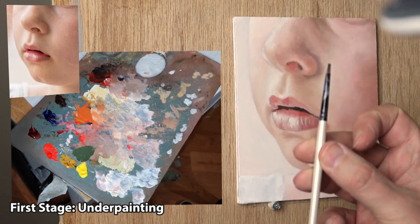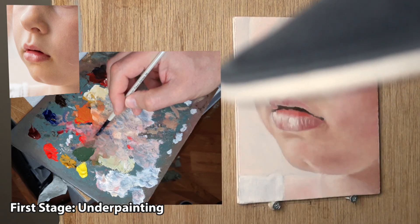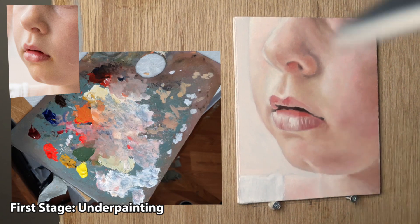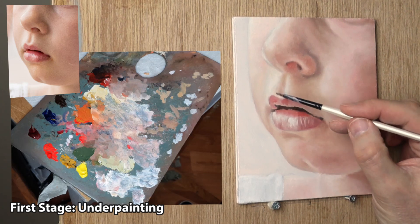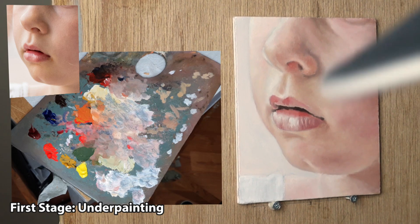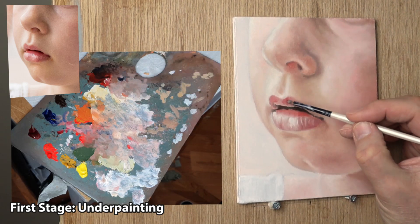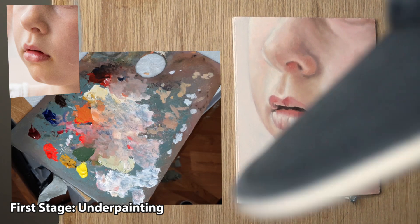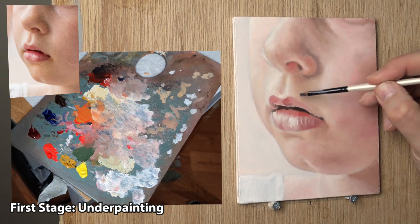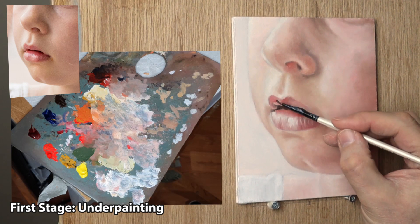I'm not mixing a lot of Liquin with this. I'm using a dark brush now — you keep changing those brushes so everything doesn't get muddy. Just working on these shadows using the green and red together, with just a little bit of Liquin. For those deeper shadows I use Burnt Umber, Ultramarine, and a little bit of red. Just swapping brushes over, being aware of what's light, what's mid-tone, and what's dark — just shaping things up. That's the underpainting stage done; the next stage will be the rich colour stage.